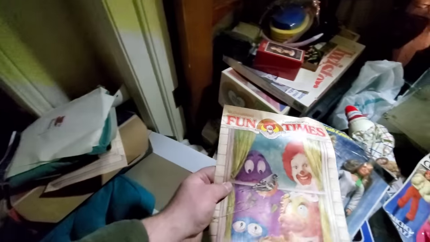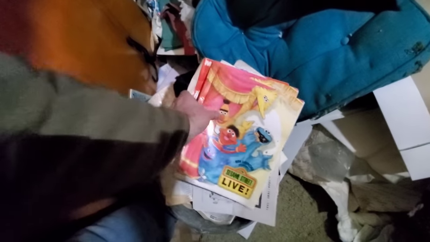You never know what you're gonna find, guys, digging through this. Huh? What is that yellow bag? Looks like Children's Palace. Oh, that's cool. Fun times. Circus World, that's a keeper, right? Ooh, Sesame Street Live catalogs or programs.